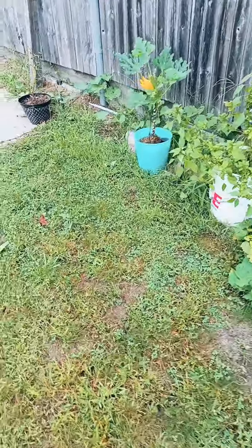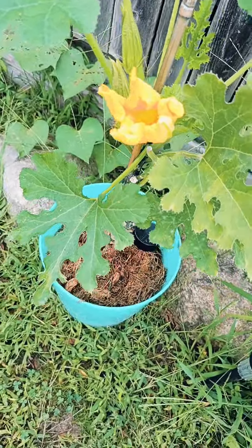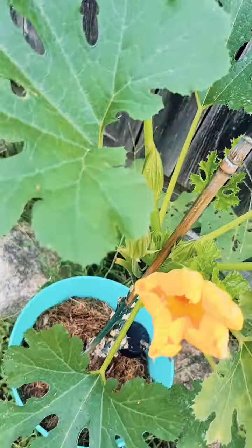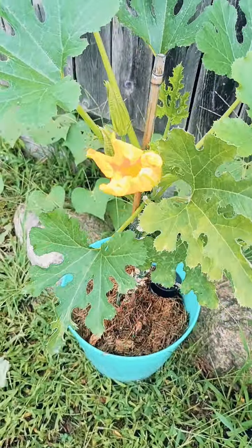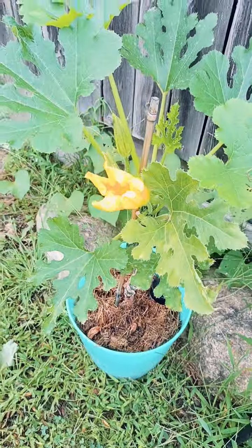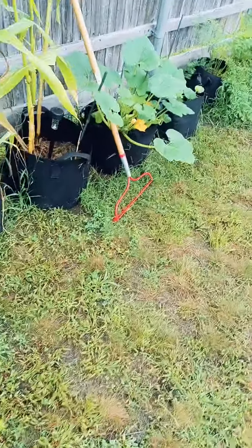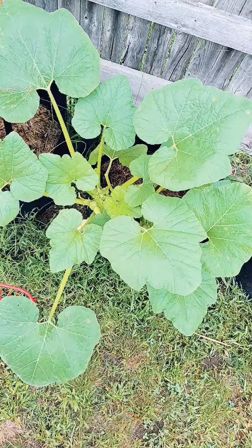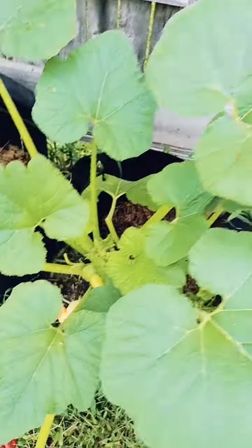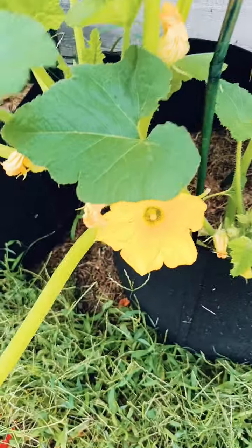I thought this one was on its way out — this is my zucchini squash here. I hand pollinated this one; they just keep flowering and I really don't get much. This one was looking really sickly. I probably got like one zucchini off of it over the summer, so because it's early and the flowers are open I came out here with my little q-tip and hand pollinated my patty pan squash. You can see one right there coming in, and there are two beautiful flowers already open.